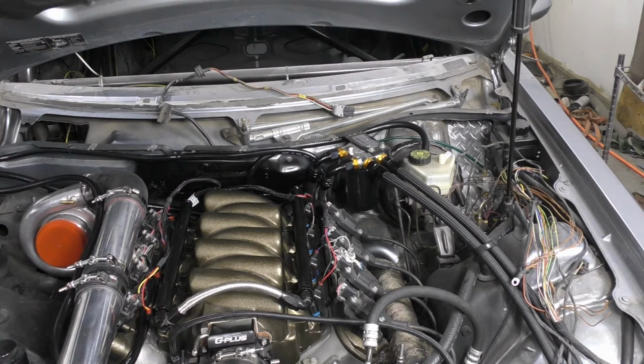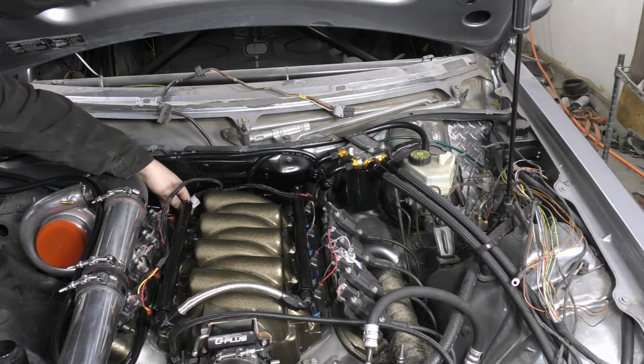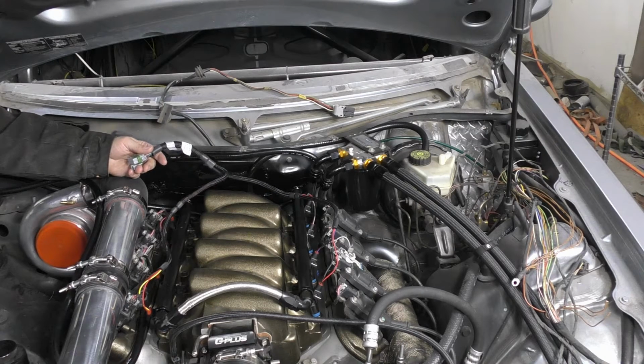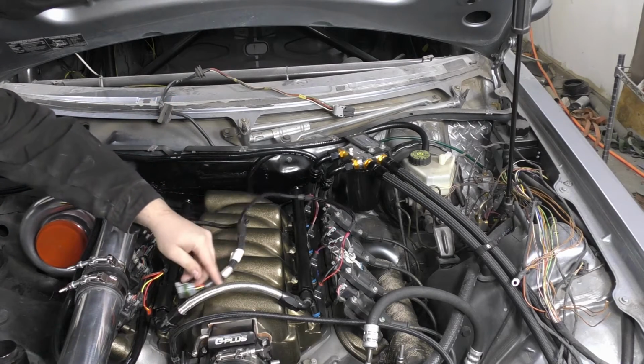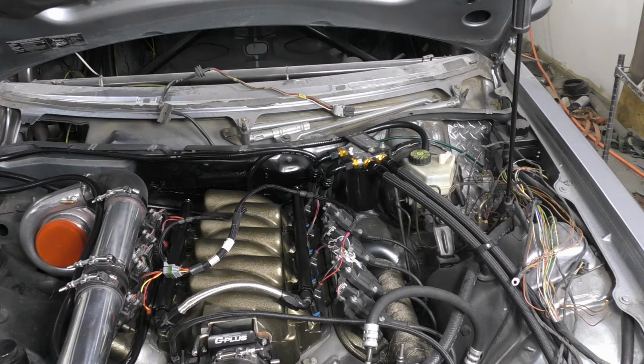Looks like we're gonna have to get my tape and tape that up a little bit. Well, so far so good. We got our black electrical tape that we can wrap around there and get it kind of secured up there and zip tie it to the fuel rail. This will definitely make things a lot nicer for future removals or things like that. That way we only have to pull this off the harness and we can pull the whole intake section.